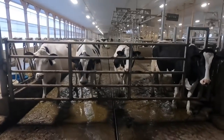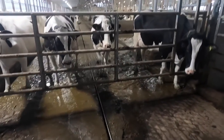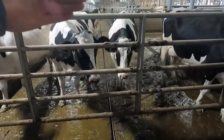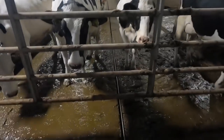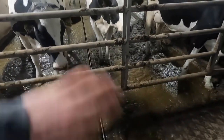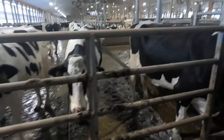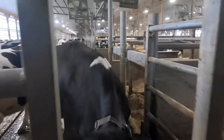So the only problem with the way we have our alley scrapers now is like once a day, when we're cleaning stalls and stuff, when that alley scraper comes back to here, we got this manure here, and we just have to kind of clean it and then throw the alley scraper over. Because of the way that they fold up, I'll show you, it's coming back right now. Watch out, honey. You coming, Everett?